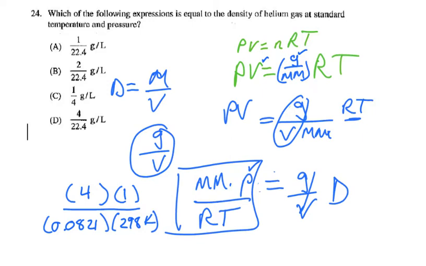Now all we got to do is somehow figure out the math here. The 4 times 1 is easy, that's 4. And then on bottom, you're going to have 0.0821 times 298. Now I'm going to approximate that as 0.1. That's going to be a little bit bigger than our number is going to be. I'm going to approximate this as 300, because 300 times 0.1 would be 30. So it would be like 4 divided by 30. And it'd actually be a little bit less than that because we did 0.08 instead of 0.1. So it'd be something a little bit less than 30, like 28 or even less than that. And you'll notice D certainly looks an awful lot like it: 4 divided by 22.4. So I think D is going to be the correct answer.